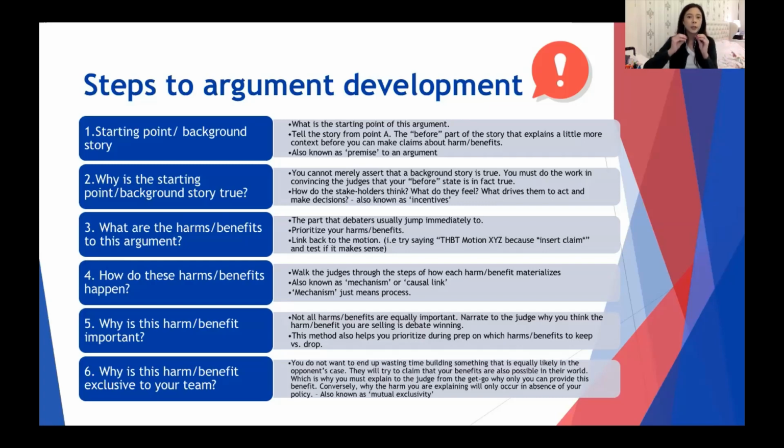What is the unique perspective of your policy that has never existed in any of the pre-existing policies in the debate or in this world, or context, that you're speaking about? So always identify the unique perspective that you are adding to the debate that has never existed before. So I think these are the 6 steps that would help you have a starting point to think of a more solid argument than you would have otherwise thought of.